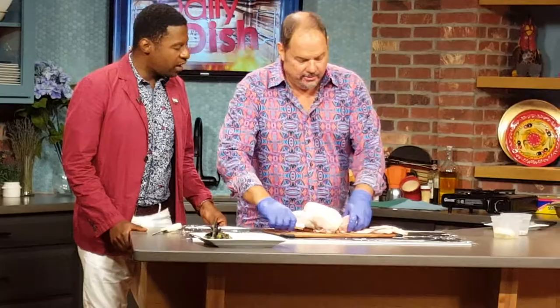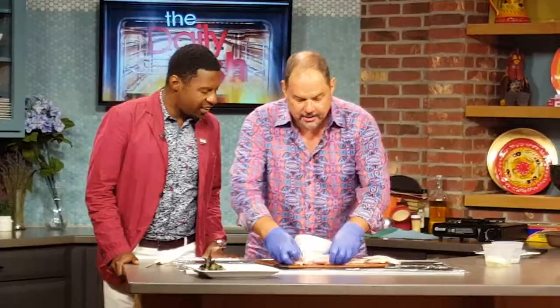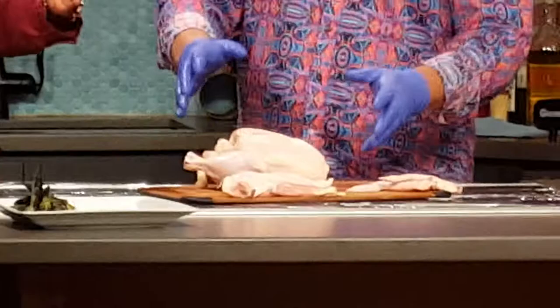We're finishing cutting it. The point of this is to use more of the bird — people used to cook whole animals. The one animal I don't want to cook whole is the chicken, because you get so many more meals out of it. Look at this beautiful breast right here. You'll pay more for just two of these breasts than you would for the whole chicken. So buy the whole chicken, break it down, roast the bones, and make stock.